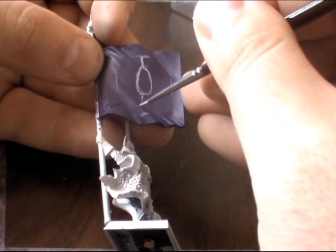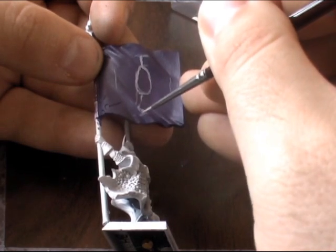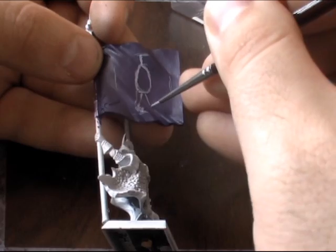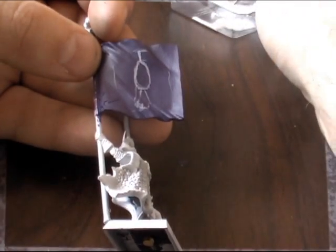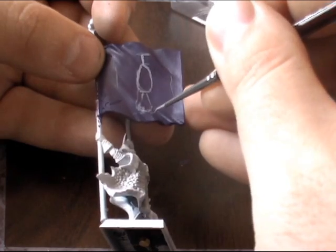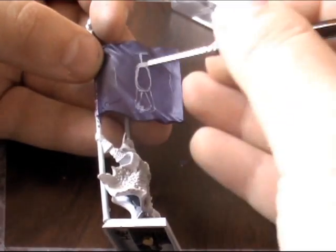Okay, so now let's get the first tentacle in here. And I want them to sort of bend a little bit at the bottom. And same thing on the other side. And so far this looks, by most standards, really, really bad. But it'll look pretty awesome when we're done. This is just like the sketching stage of working with a pencil drawing. It's okay to have a lot of rough lines right now.